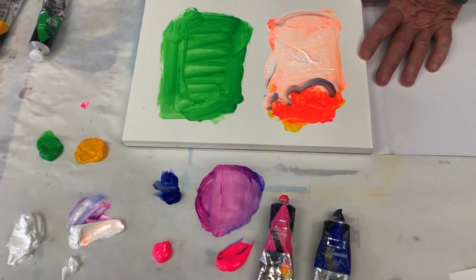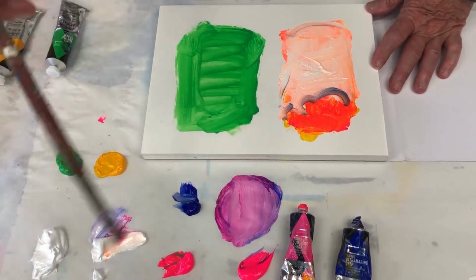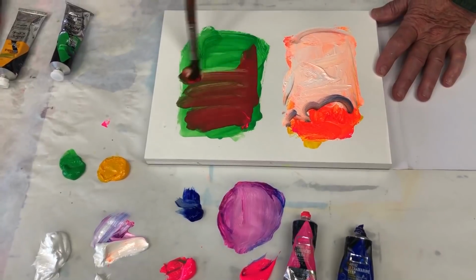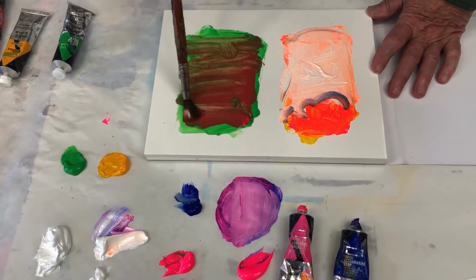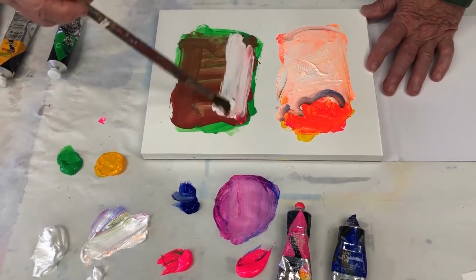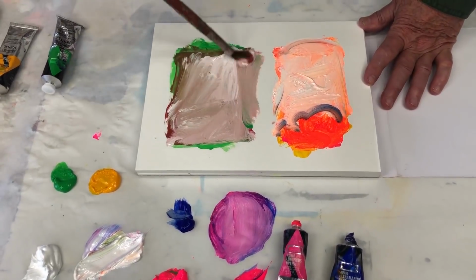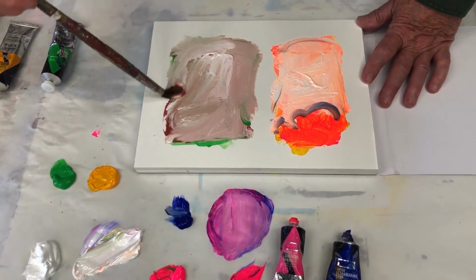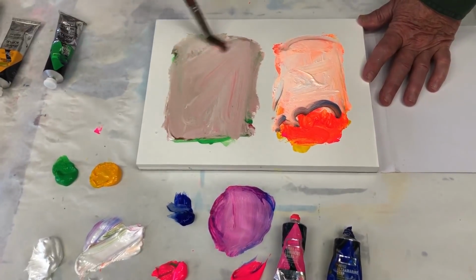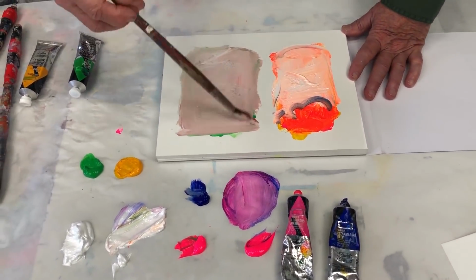Some of us don't like that color green. But watch what happens when you add the hot pink. And that's really what this video is all about. Look at this color. It's like, oh my God, that is god-awful. But look what happens when we add a whole lot of white. You get that beautiful khaki color. Look at this khaki color. Look at that. Would you ever think that came out of the blue and the hot pink?